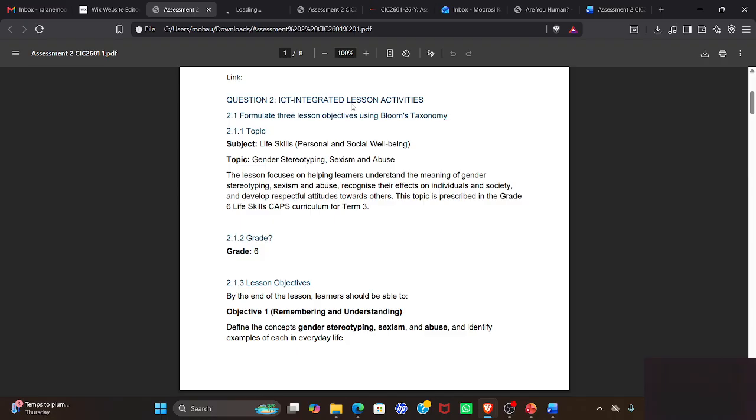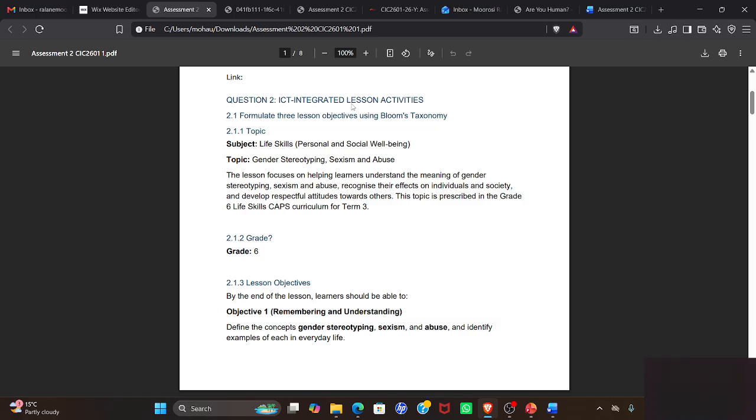The subject is life skills, so I major in life skills, and we're gonna be using PSW, which is personal and social well-being. The topic will be gender stereotyping, sexism, and abuse. That will be the lessons that our grade 6 learners will be focusing on when they get to term 3.